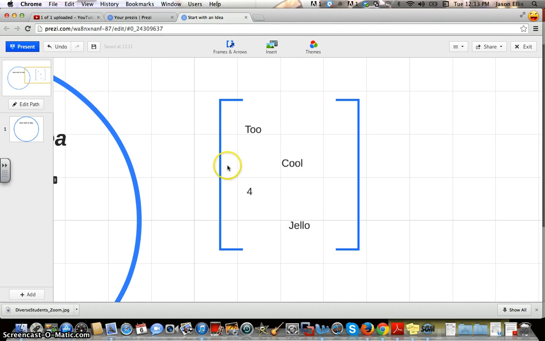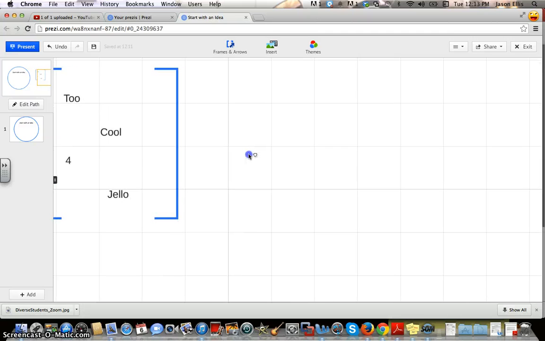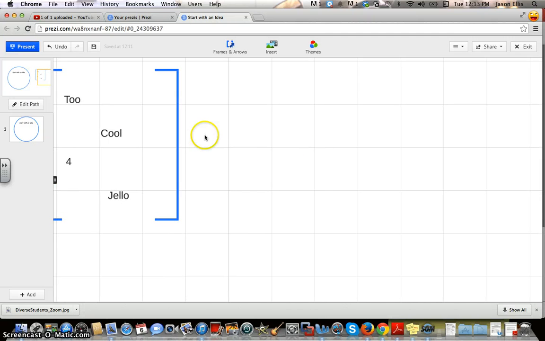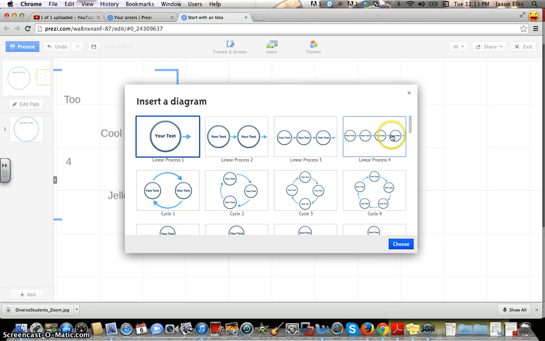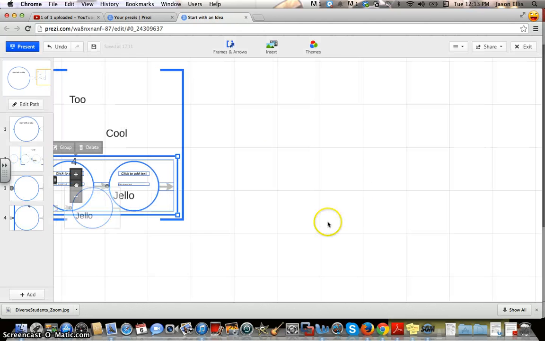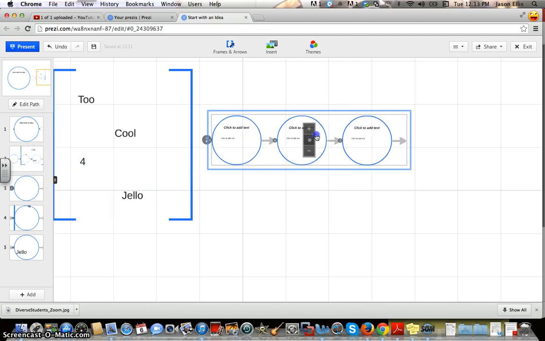All right, so I'm going to come back to this one later when we look at creating the paths, because it's going to be a kind of incremental reveal. So if I want to now, I'm going to insert a diagram, and I'm going to write in using this one. So it's going to create a little smaller. So you see it created frames there, right, on the side, but again, I'm going to change those all up.